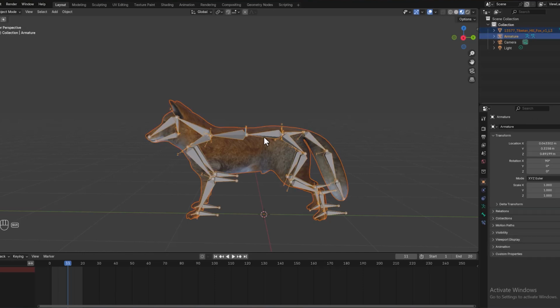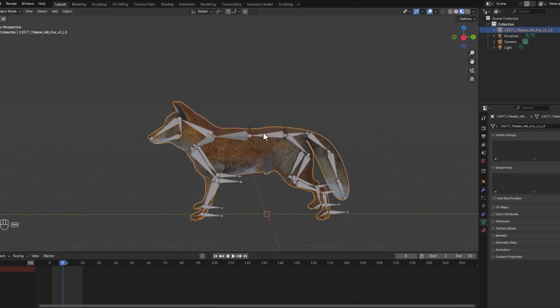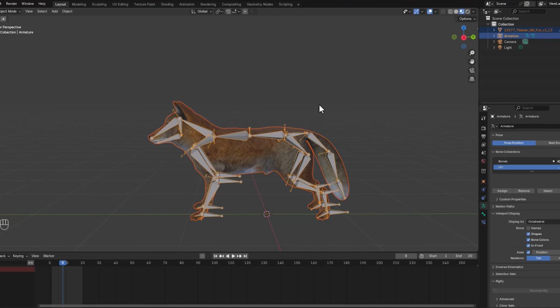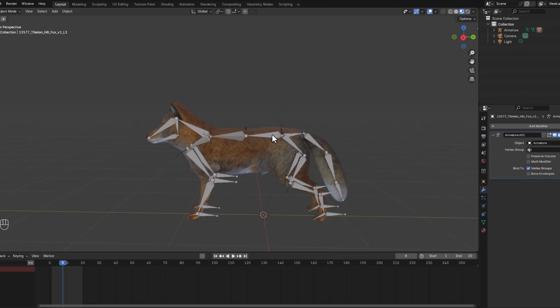Okay, we are going for Ctrl P. We first select the body and next select the armature, and press Ctrl P. We go for the armature deform, but with empty groups. So we are doing it with empty groups.